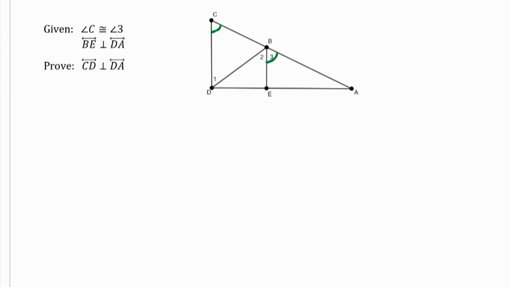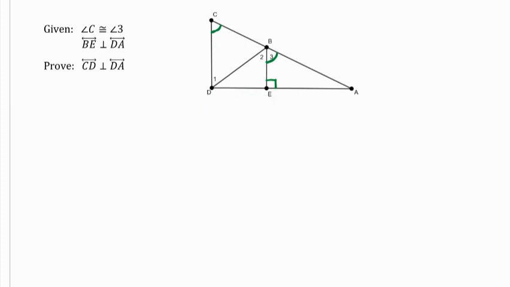And then we also know that BE is perpendicular to DA. So again, like last time, that's this line and this line, right? So that would mean that we've got two right angles there. And then we're trying to show that CD is also perpendicular to DA, right? So that would be this and this one. So we're trying to show that's a right angle is where we're headed.